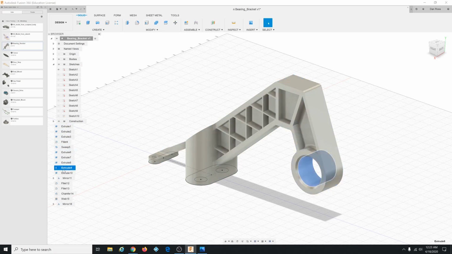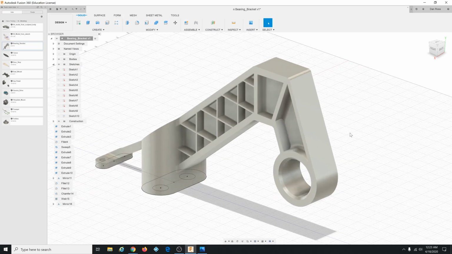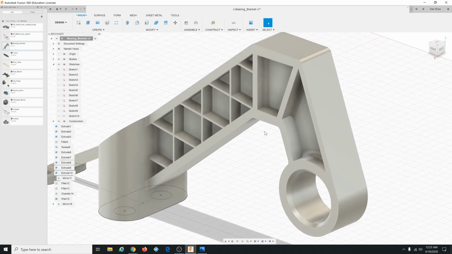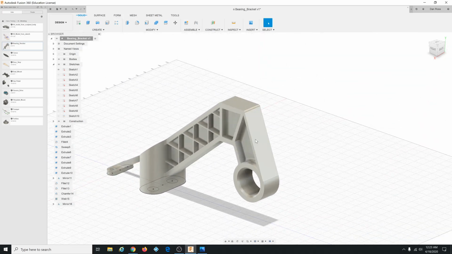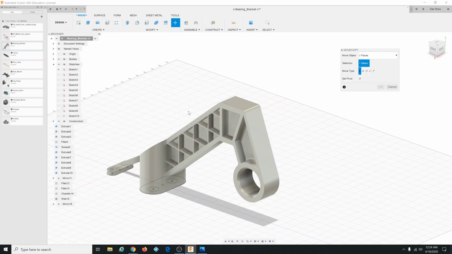Now it dumps all of the things that were in the timeline over here, but you still can't edit them. So I'm not really sure why they're there. I guess they're there to help you find stuff, but you can't edit. And all right, now they want you to just do a manual edit on the model here. So we're going to do a move. So modify, move, copy. Pick all of these.